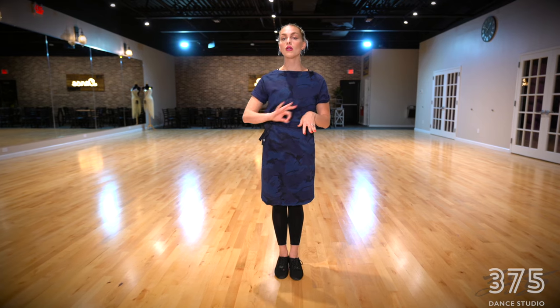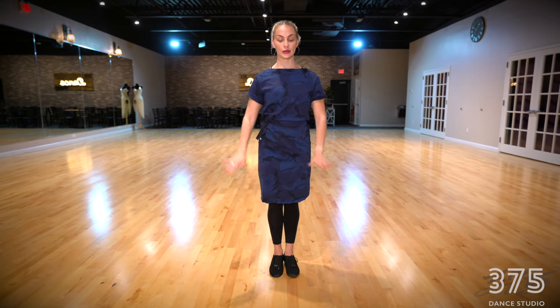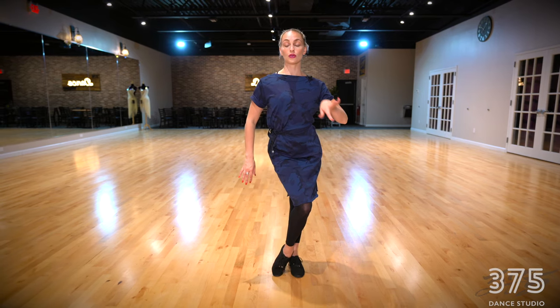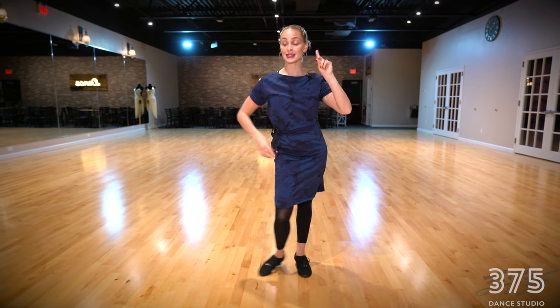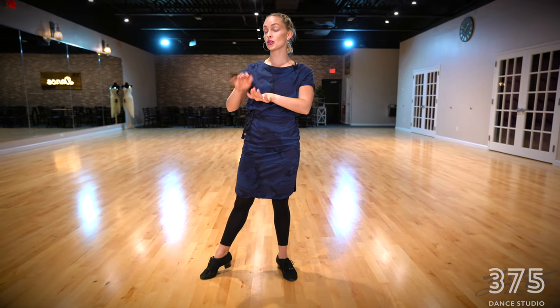Okay guys, we're gonna move on to the next step, which is our time step. But don't worry, we're gonna do all the steps at the end with music. So let's practice this first and then do it with music. So we're gonna start with our feet together. We are going to do switch, switch and side, switch, switch and side. So that's our time step. Switch, switch, side, switch, switch, side.